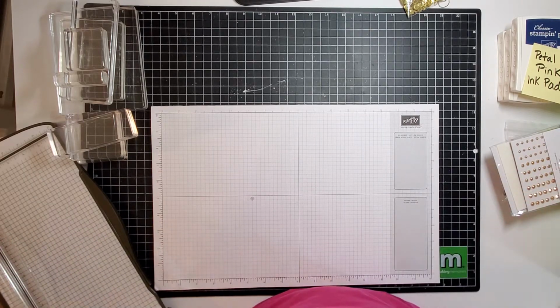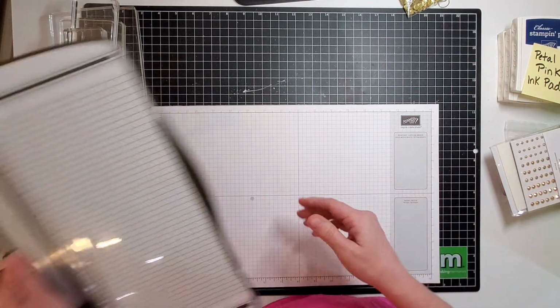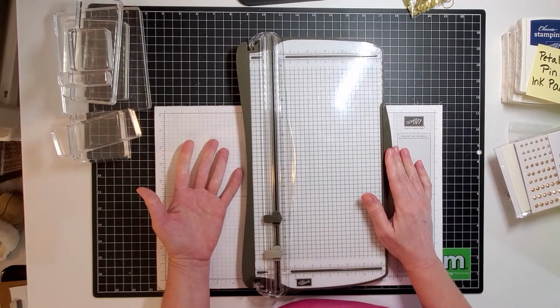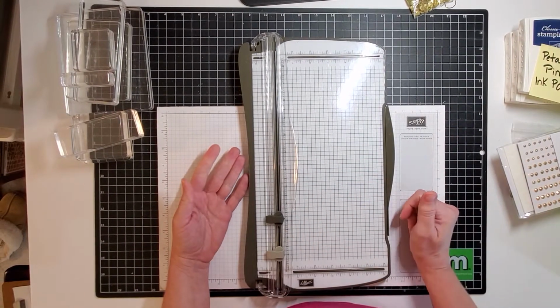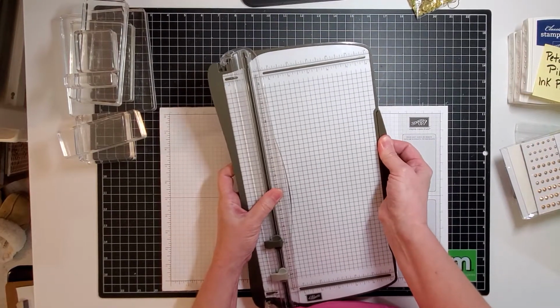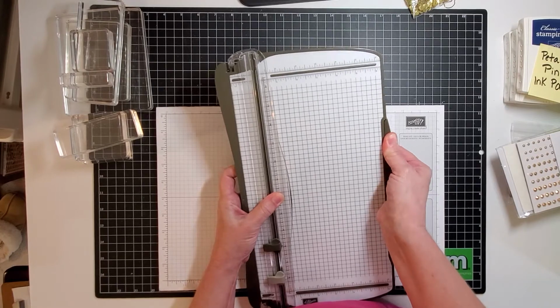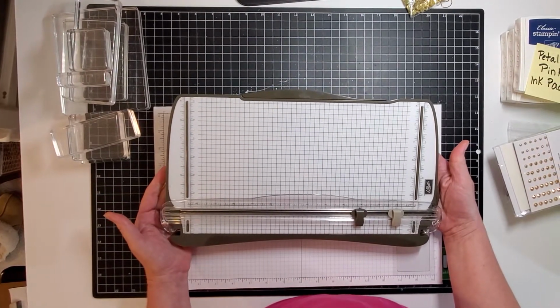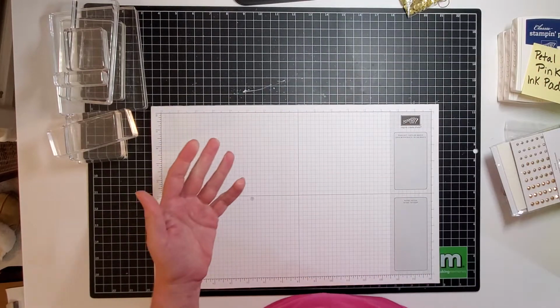And I have other scissors through the years. You'll need a straight edge cutter. If you don't have the Stampin' Up! one, if you already have one, that'll work for you, so go ahead and keep that one. This is not the latest Stampin' Up! Trimmer. I purchased this one before the latest one came out, but again, because I purchased it once, nothing's wrong with it, so I keep using this one.